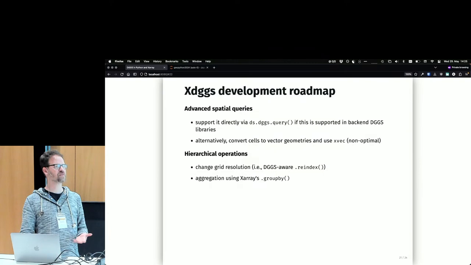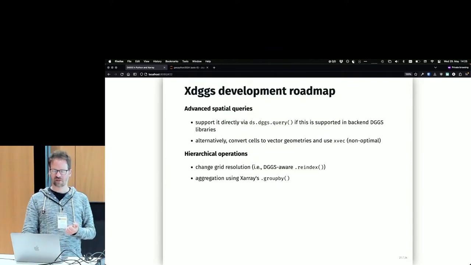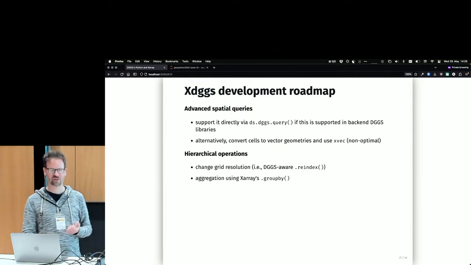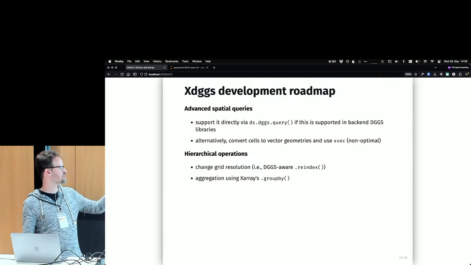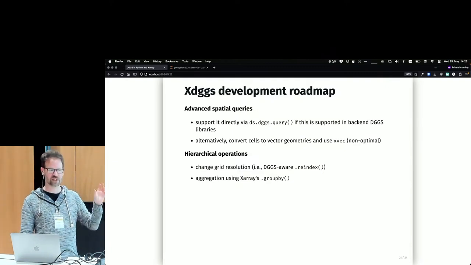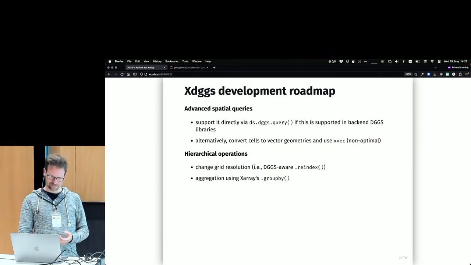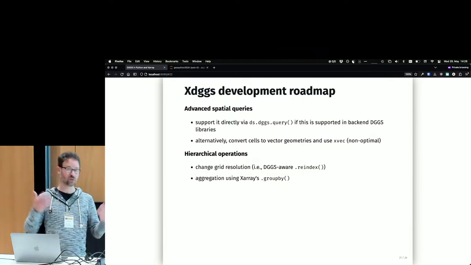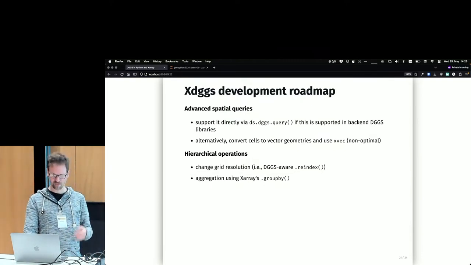Doing hierarchical operations might also be useful to change from one resolution to another. For example, something that looks very much like what's available in Xarray, the reindex method, or using some aggregation, reusing the Xarray API like groupby.